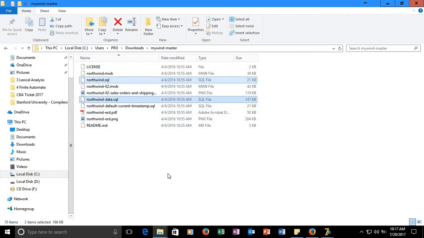The first one is northwind.sql, which contains the structure of the database and the corresponding tables and fields. And then you import northwind-data.sql, wherein you can see the data, or the records, already in every table.